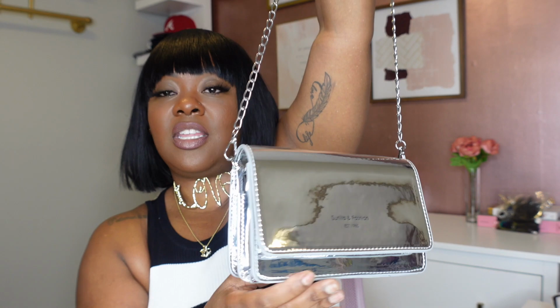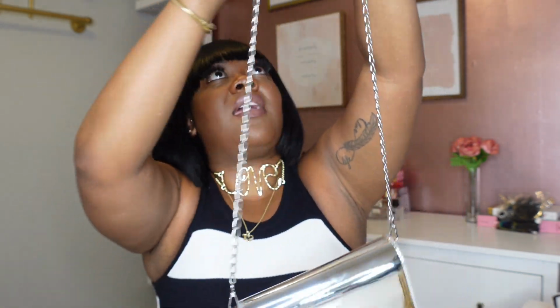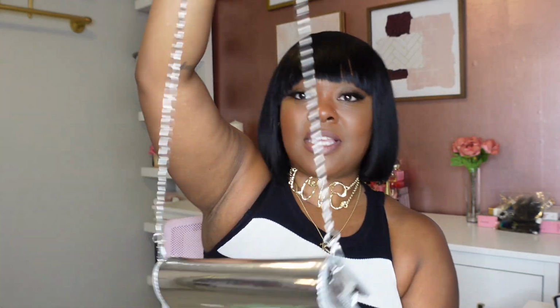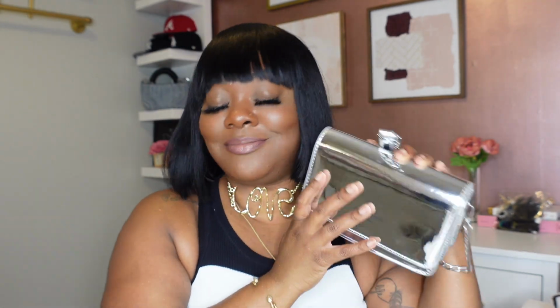Shein does have really good prices for their items. And Shein has a lot of good dupes, a lot of fast fashion. And I don't have any complaints about this bag at all. Not any major complaints anyway. But this bag is cute. I love the mirror effect to it. Only thing is, it's going to show fingerprints. But that's okay. Just take a wipe and wipe it off. And this will be in addition to the 2 other metallic bags I have now. This one would make my 3rd edition. Don't judge me. Judge your mama.